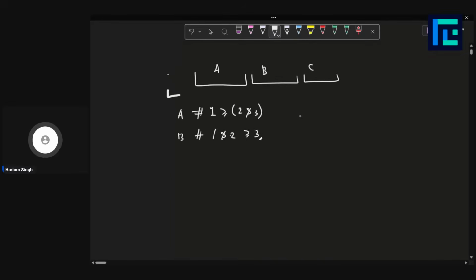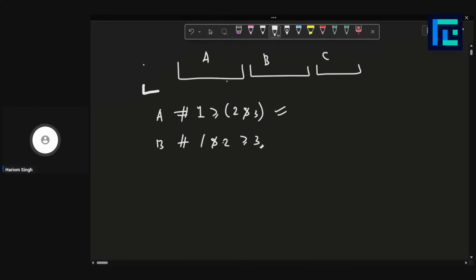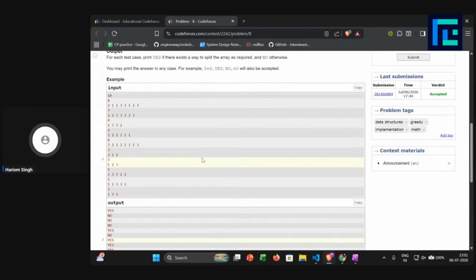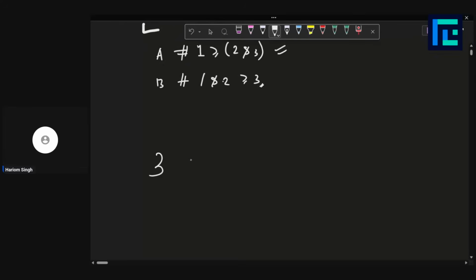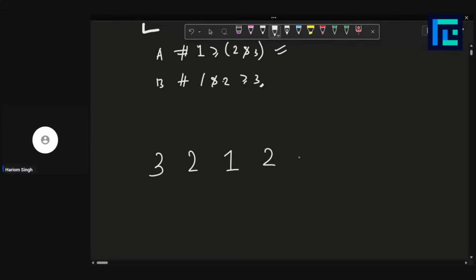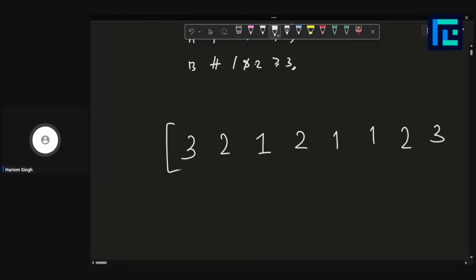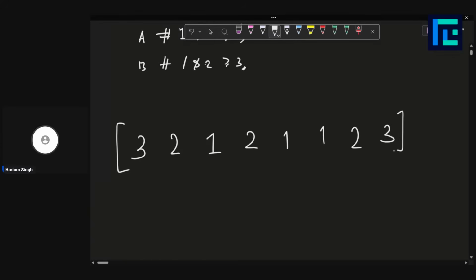And we concluded that it is optimal for us to end part A as soon as possible and to end part B as soon as possible, right? Let's try to run our algorithm on this one: 3, 2, 1, 3, 2, 1, 2, 1, 1, 2, 3. Let's try to find what the answer is for this test case.